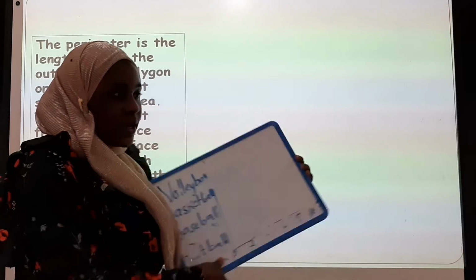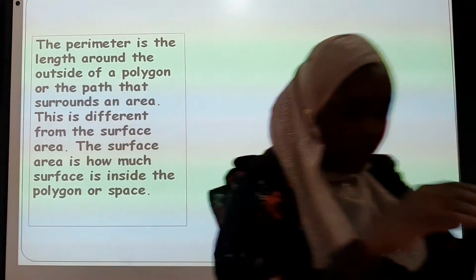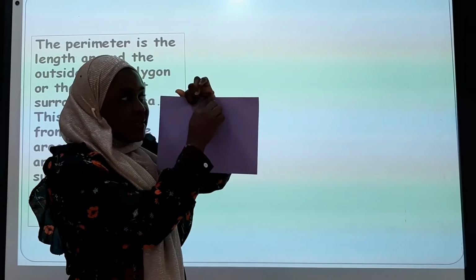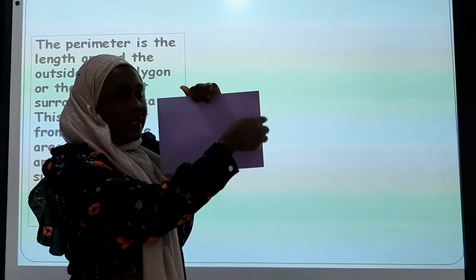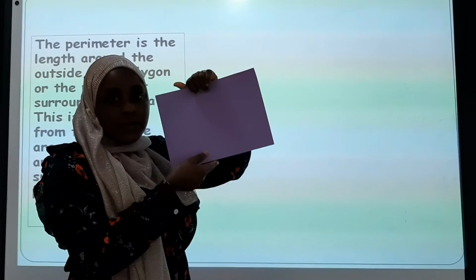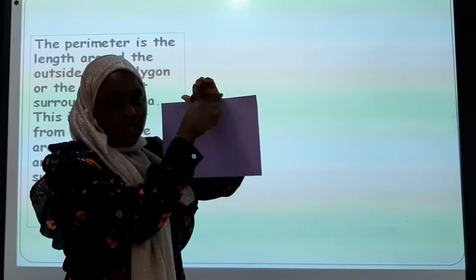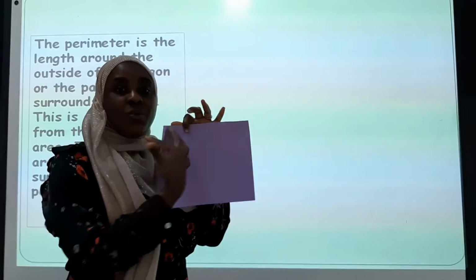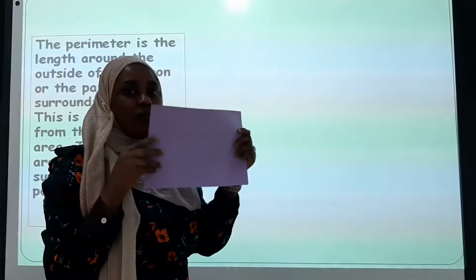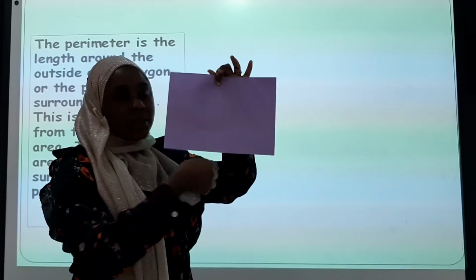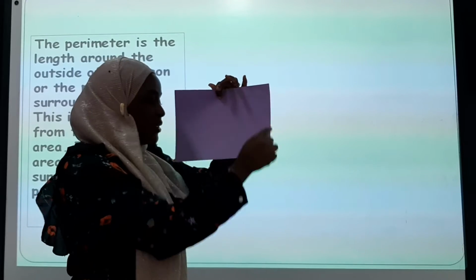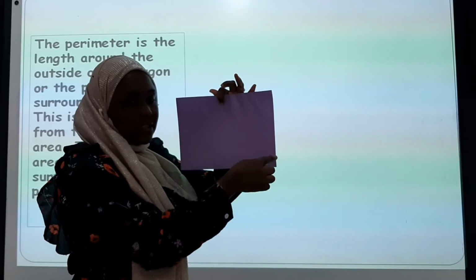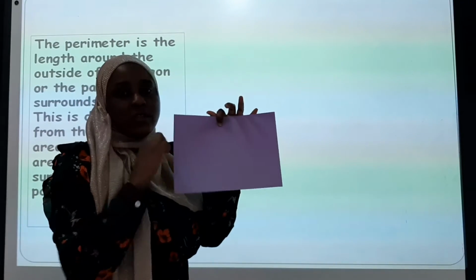If the length of this is 4 centimeters and this is 6 centimeters, that means the length of this is going to be 4 also, and the length of this is going to be 6 centimeters, just like the one I have at the top. But to find the area of the shape, we have to count the squares in the shape. For perimeter, you're going to find the distance. You're going to calculate all the distance by the side. So if this is 6 centimeters, this is 4 centimeters, this should be 4 centimeters.